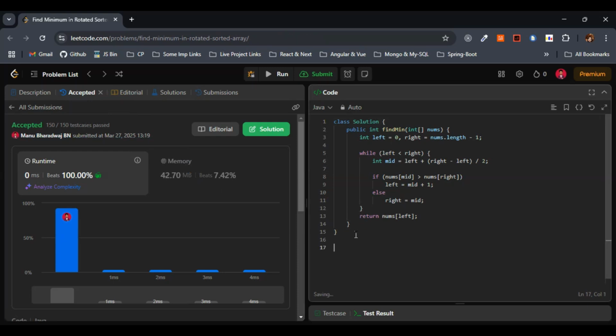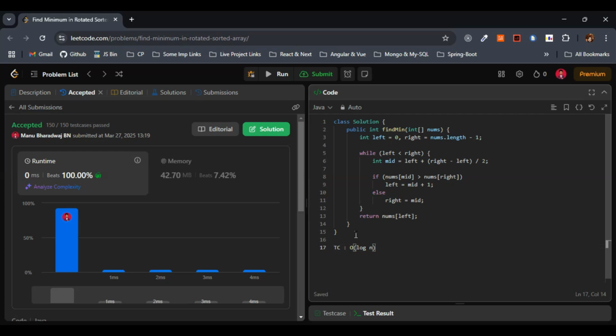So let's quickly discuss the complexities for the code that we have written. The approach that we went with here is binary search on a rotated sorted array, or we can just call it binary search. What is the overall time complexity here? As we went with binary search, the time complexity is logarithmic n, because each step reduces the search space by half.